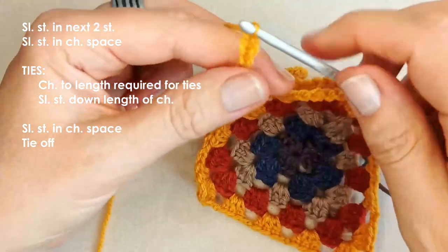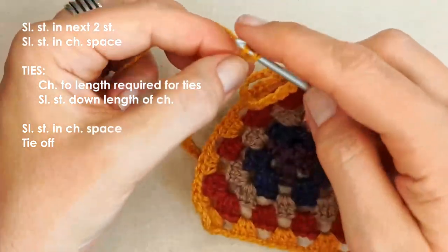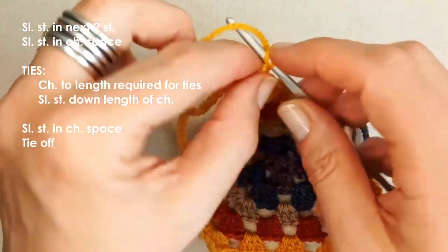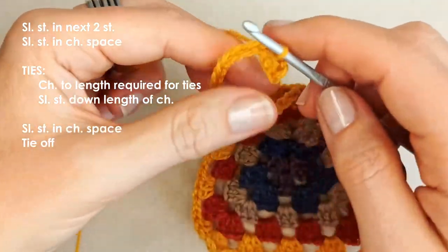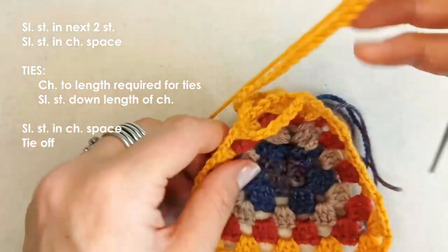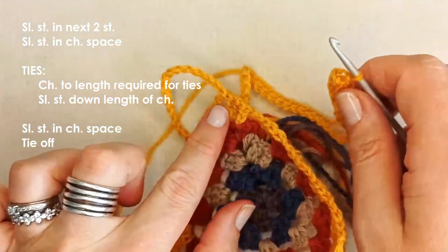Okay, so I've got my 60 chains there and then I'm just going to chain one extra as a turning chain. From there, we're just going to slip stitch one in each chain, starting from the second chain from the hook. So you'll just slip stitch down the length of your tie, all the way down. And then once you get back to here, we're just going to slip stitch into that chain space. So I'll meet you when we get back down here.